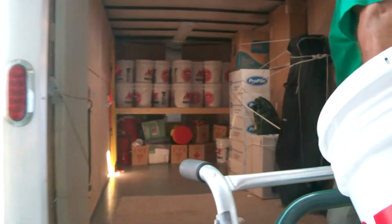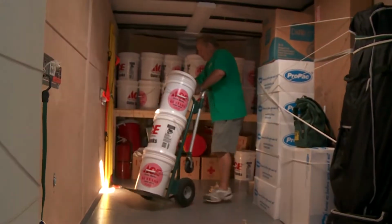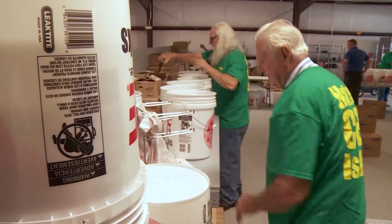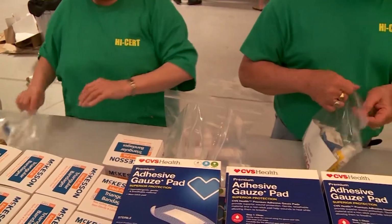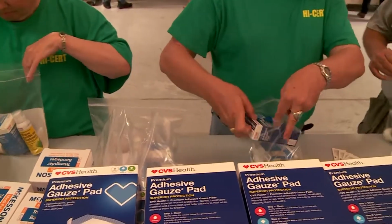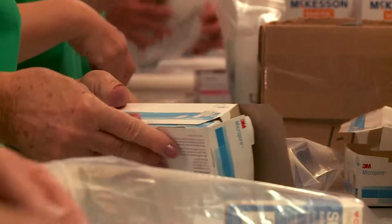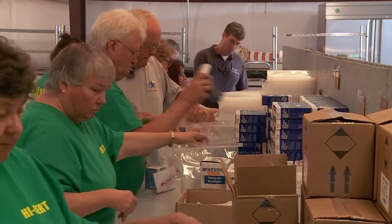The folks need to go out and get a supply of water, 3 to 5 days, a gallon per person per day, more if they have pets. They need to put together some non-perishable food. The items in the kit will supplement that, so they have a can opener to open up those cans of food. They have the information on where to go for extra resources. They have a radio so that they can dial into the local radio stations for up-to-date information. So whether it's a hurricane, a nor'easter, a winter weather power outage, these kits are available somewhere in the household that folks can open them up and have resources that they need to help them during a time of emergency.